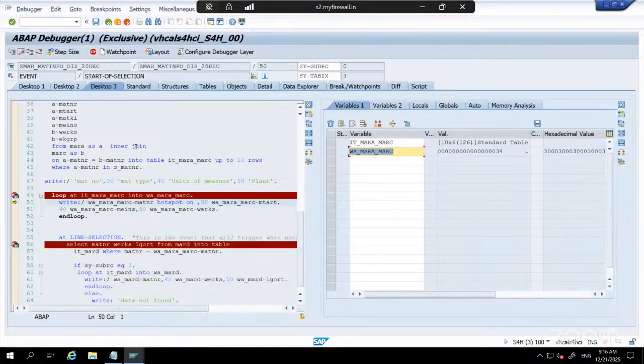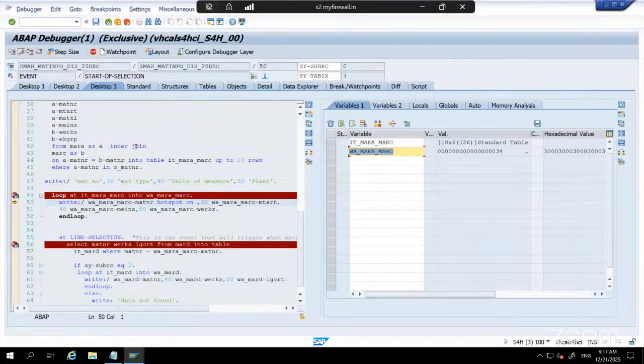A watch point is used to stop the control at a specific value.